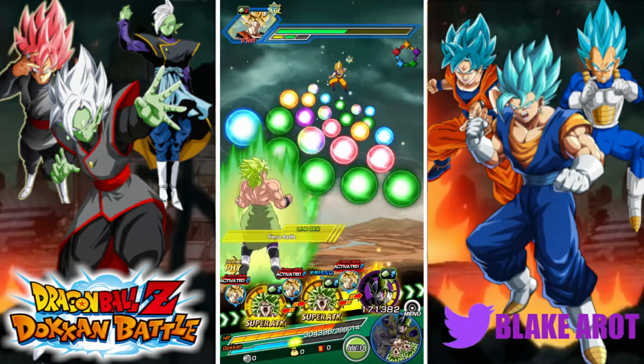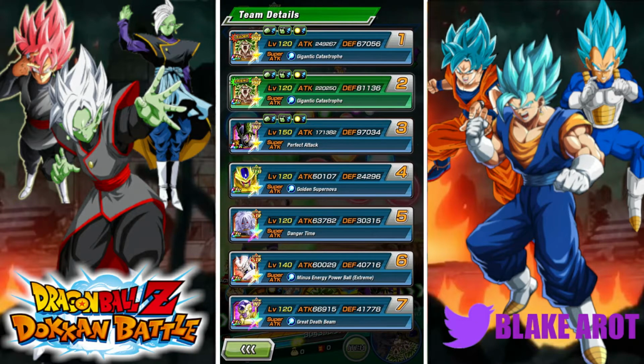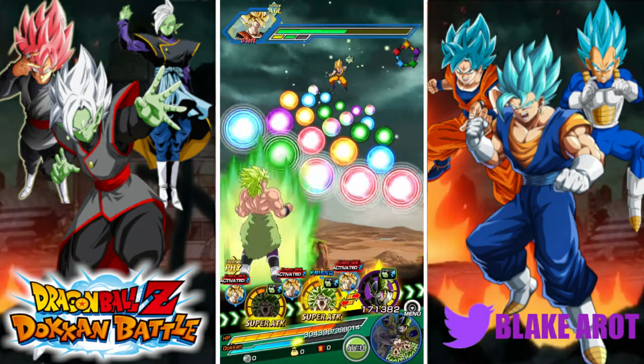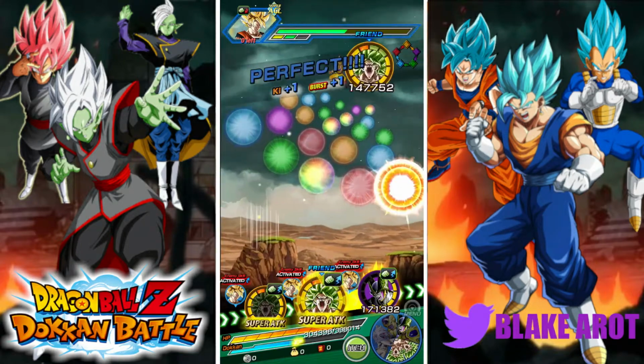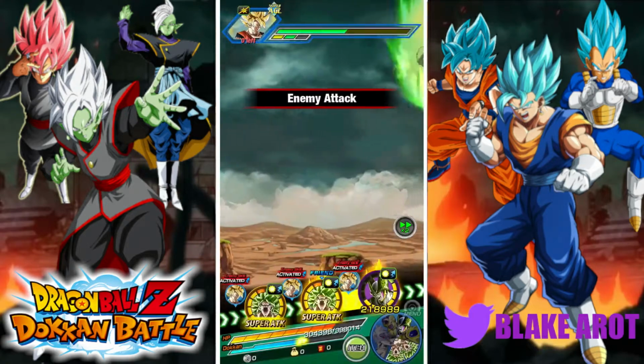Hopefully my Broly gets hit pretty hard here. Because I know right now... Wait, does she heal... I think she heals as part of her passive. Is it at the start of turn or at the end of turn? At the start of turn. Okay, that could be bad. The reason healing at the start of turn could be bad is because it could deactivate Big Bad Bosses. If it was the end of turn, we'd be okay.